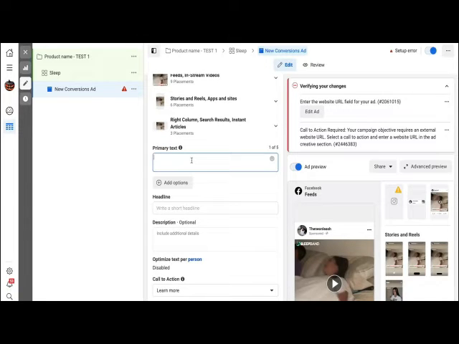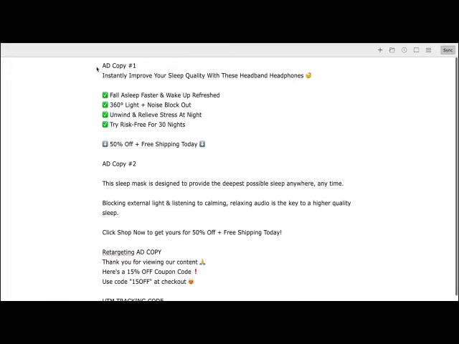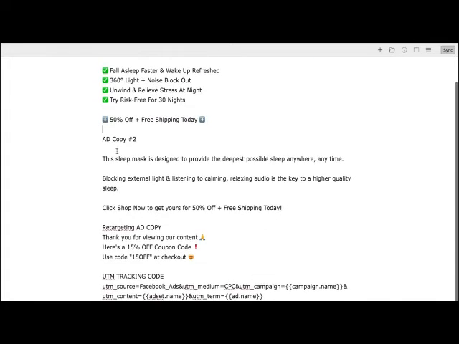After you add your videos and thumbnail, next we're going to talk about the primary text, which is the ad copy. For example, this is ad copy number 1. As you can see, I have a headline with the main benefits of the product, and then all the main features and benefits just listed like this, with a call to action with my offer at the end. This is the first type of ad copy that I like to use, and this is the second type, which is just 2 to 3 sentences explaining the main benefits of the product.